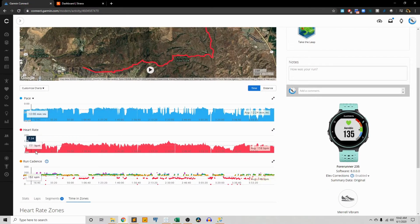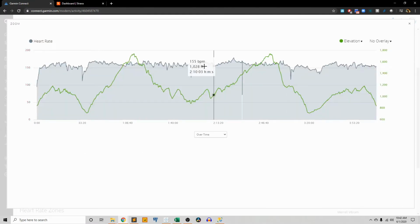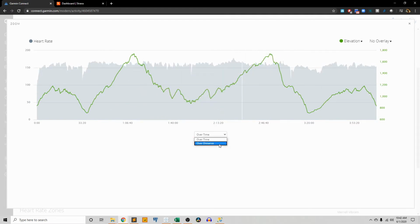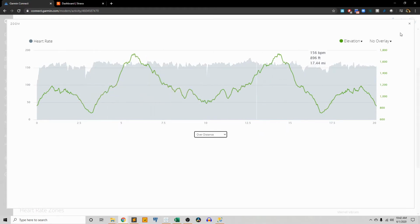If I'm looking at the second to second microdata, I'm not certain that I can learn a whole lot from this. I mean, it's going to be pretty much as expected, right? So as the elevation goes up, or as the duration changes, oh, actually my heart rate's pretty good over this whole time. Well, you know what I mean. As I'm going lower, my heart rate will go lower, or at least later in the run, my heart rate will be a little bit higher as I'm climbing.